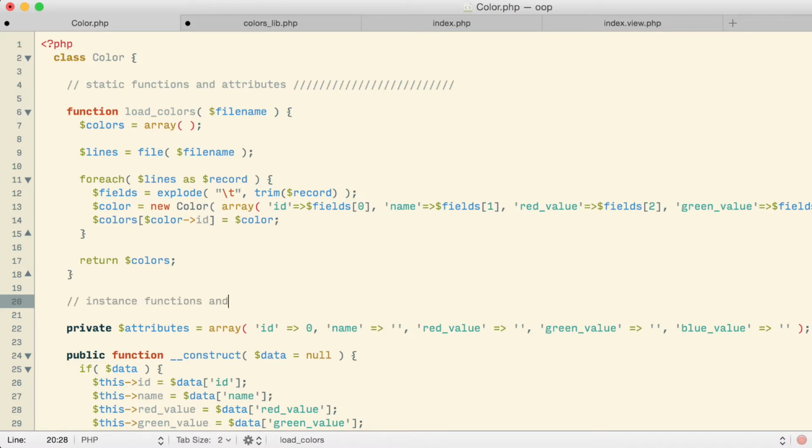What I'm going to do is basically take my file, and not in an actual structural code way, but just with these comments, I want to split it up into the part of my color class where I'm going to put everything that's static, because I suspect that this function I'm getting ready to write won't be the last bit of it that will be static. And then down here at the bottom, I'll have all the things that are instance related. So essentially the stuff up here and what I'm thinking of as my static section is where I'll put everything from the class itself, dealing with the class itself.